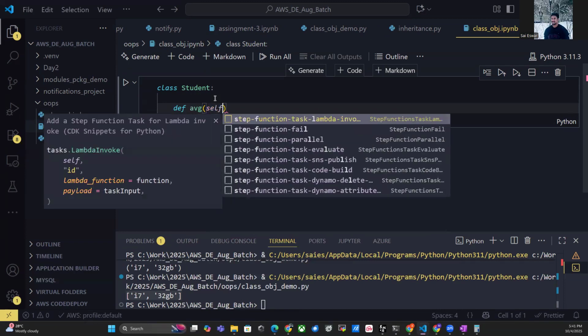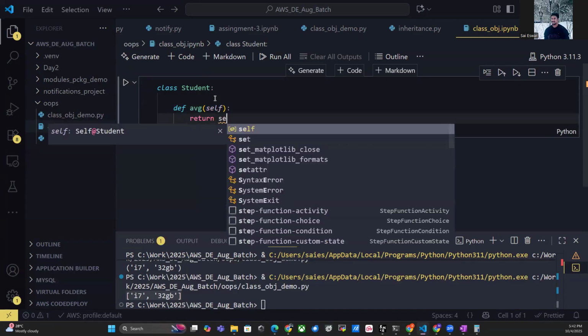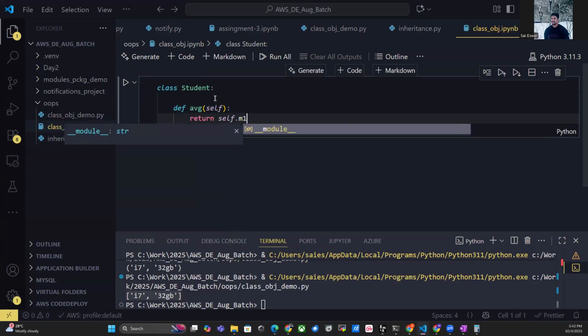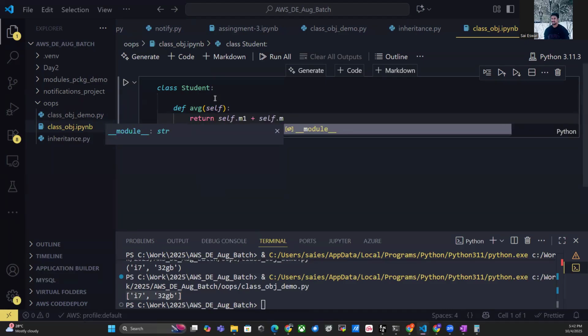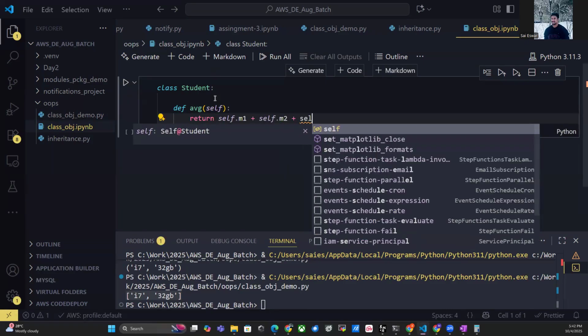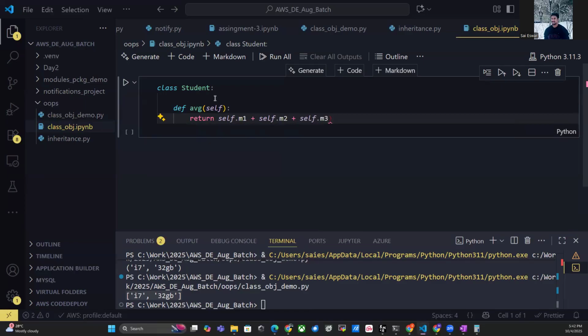Just hope you guys can see my screen, right? Okay. Guys, you can see my screen. Can anyone confirm, please? Yeah, we can see your screen. Okay.